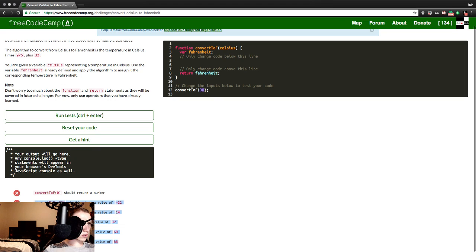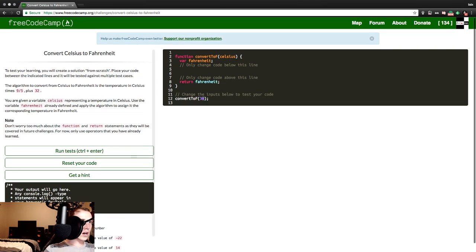Do we need to check all of those, or are they going to check all of those for us? I think those are probably all test cases they're going to check for us. The algorithm to convert Celsius to Fahrenheit is the temperature in Celsius. So Celsius.